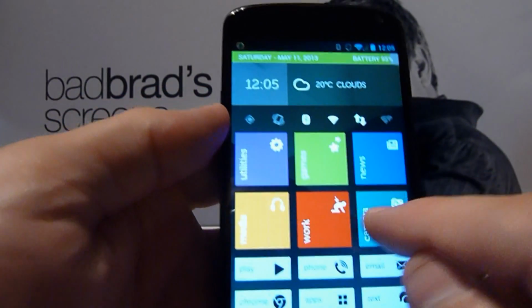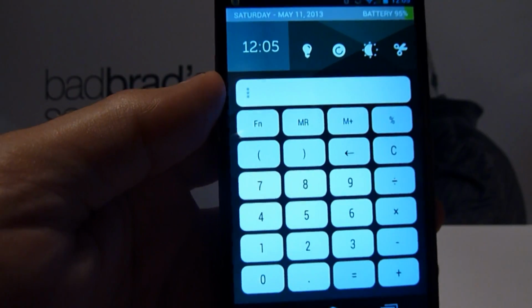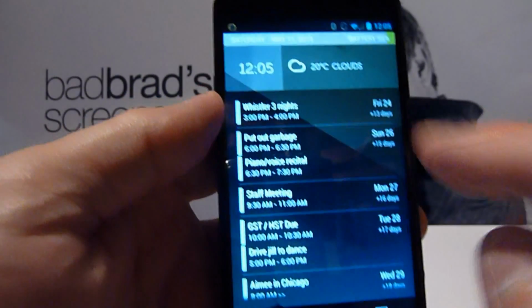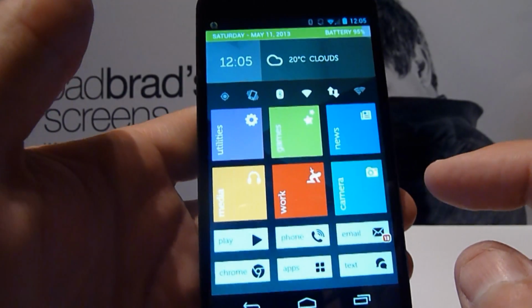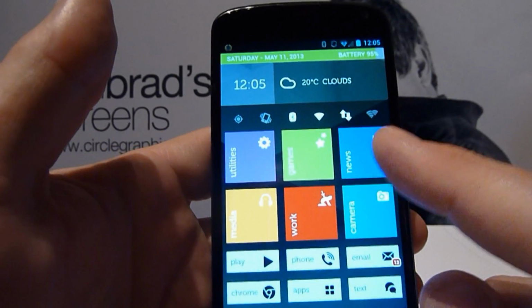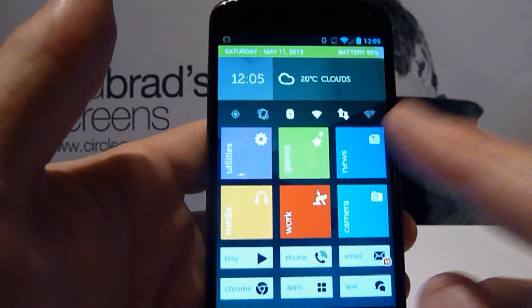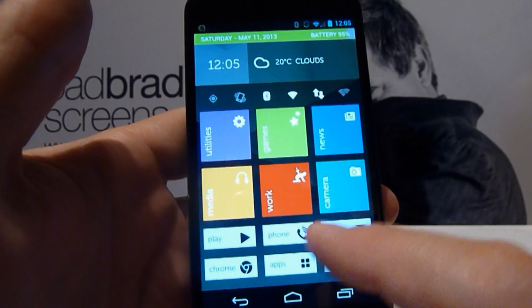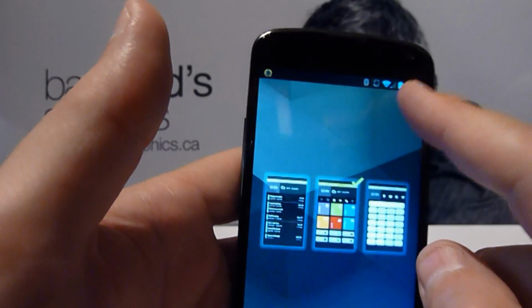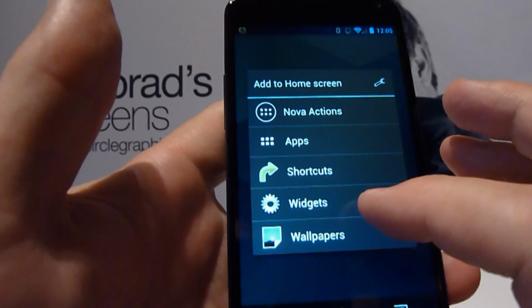Okay, so that is about it for the design. I will also show you how to get the calculator and the calendar widget set up as well, but overall it's pretty straightforward. The neat thing about this design too that I really like is the background can change the look dramatically. So if I was to just want to change this, and because there's a lot of widgets overlaying, I usually just create a separate page for this so I can hold down, change my wallpaper.